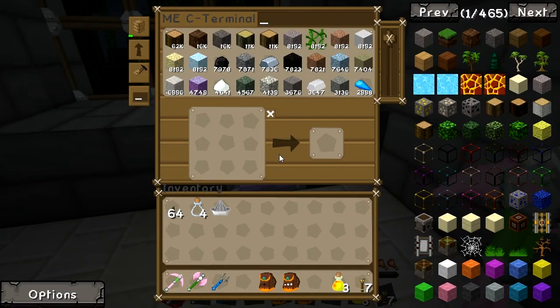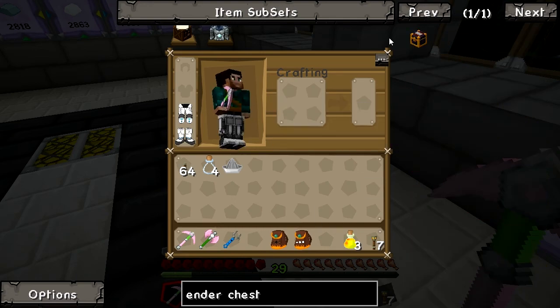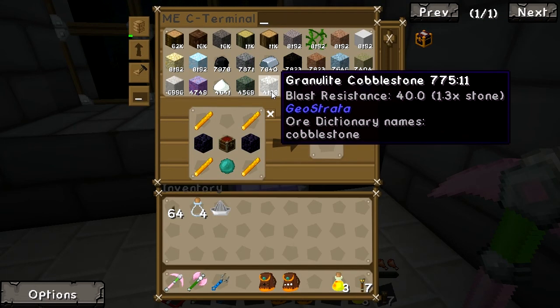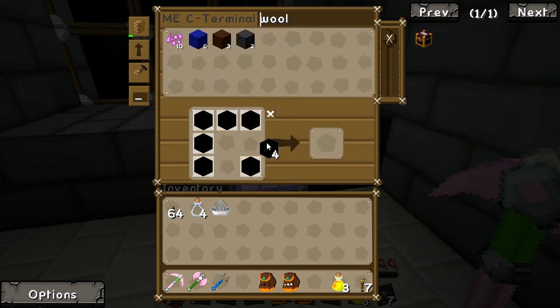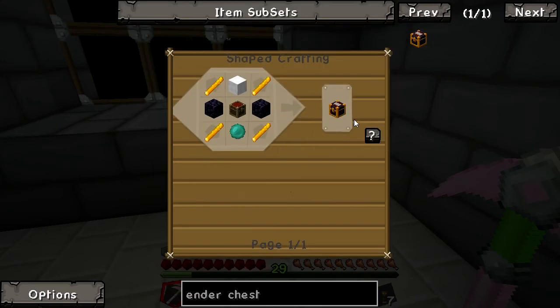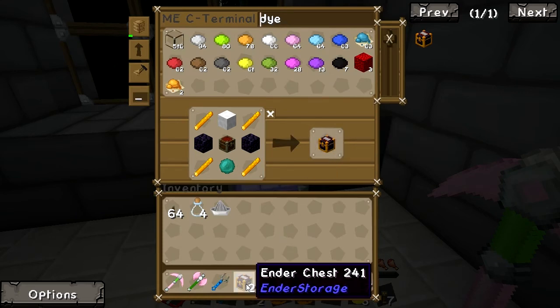So let's start by building another ender chest. Do that, and we have run out of white wool. We have every colour but no white. We will have to get on to the sheep soon. Some white dye, please. There we go, thank you. And we have some white wool. And let's just make up a couple of those probably.